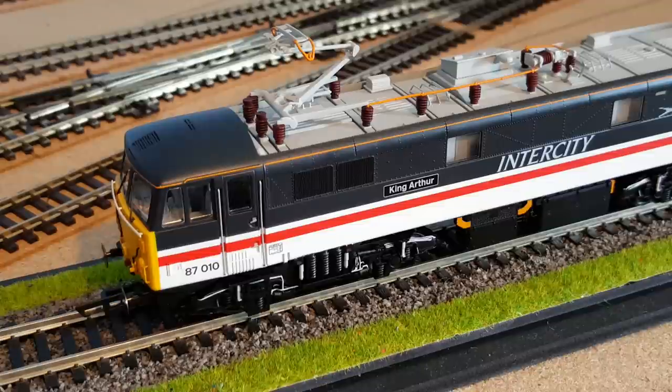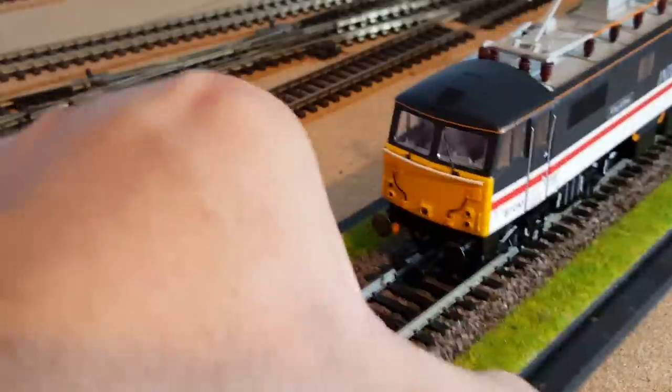So you can't run that under the wires. You'd have to have it a little bit lower so it doesn't touch the wires. I don't know why Hornby have done this. It's quite disappointing, actually. Other than that, the locomotive is stunning itself. I have no complaints.